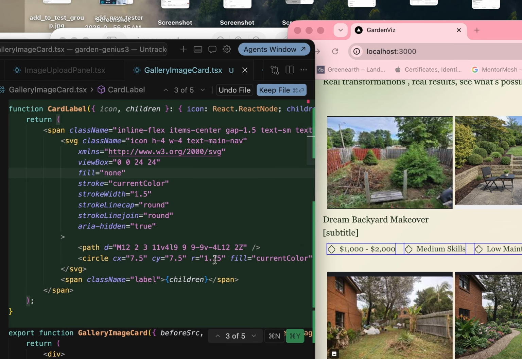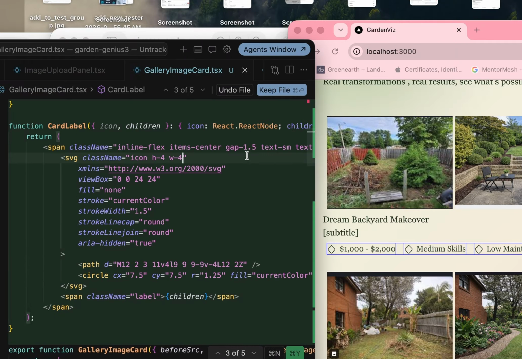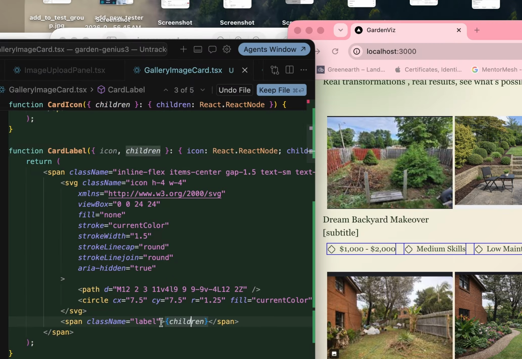I use a color, and then the SVG here is this icon label, and I call it icon so I can read it easily. The SVG accepts a width and a height or class and a color. So these are the parameters where it generates this, and they use the current color. And then finally the label beside it is this one. You have a gap of 1.5 in between, and this is children, which is the label text. So this is how you create a card label.